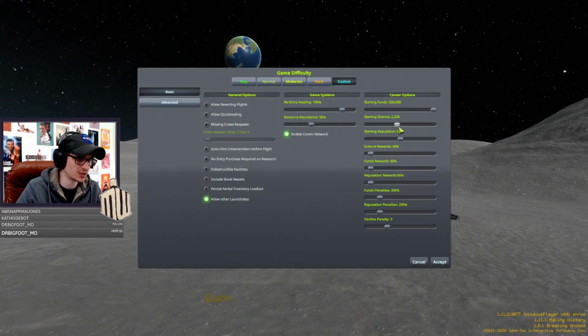Actually, I don't know how much starting science I'm going to need to unlock all the bits that we want. So I'm gonna put it at about the 2,000 mark. If I could get that on exactly 2,000, please. Seriously. Fine, whatever. Starting reputation, I want at 75. Fine, 70 will do. Science rewards is 60%, fund rewards 60%, reputation rewards 60%, fund penalties 200%, reputation penalties 200%. Decline penalty is 3.